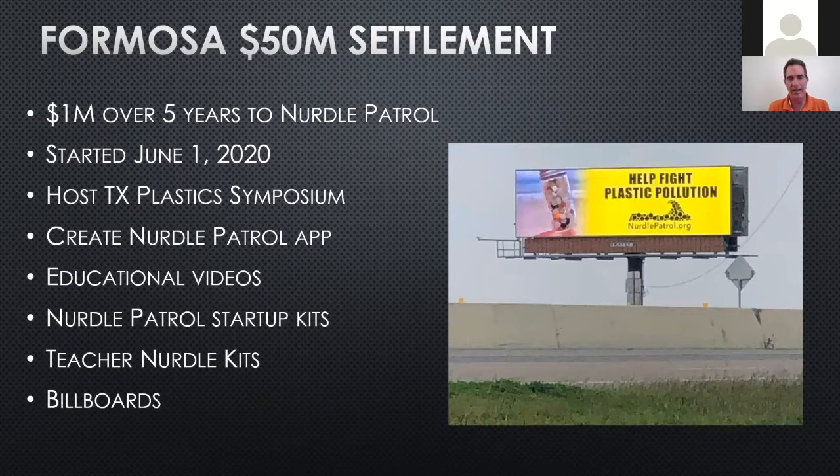There was a lady named Diane Wilson with the San Antonio Bay Estuarine Waterkeepers who sued FORMOSA Plastics for discharging plastic pellets into a bay here in Texas. Well, they were suing for like 160 million. They ended up settling for 50 million, with FORMOSA agreeing to change their permit to say zero plastic pellet loss.